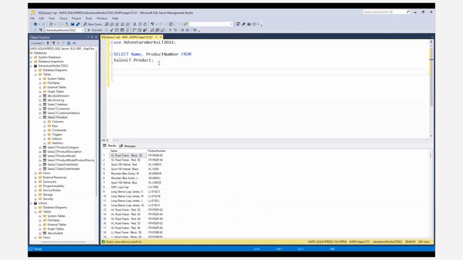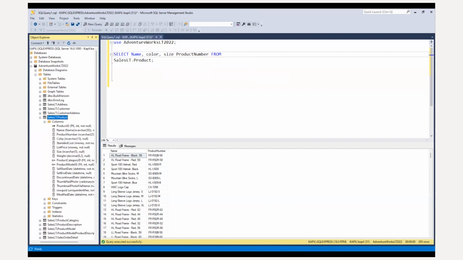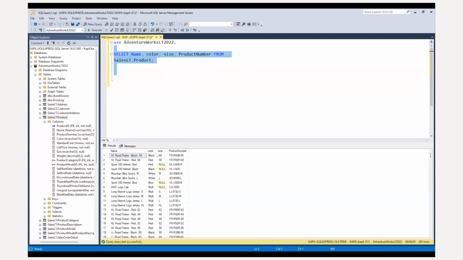Okay. Now, what else can I do over here? Maybe I add one more column so as to have more operations to deal with. So I'll just add color and maybe size. You can look at the names. So we have a color column, we have a size column. So let's look at these columns out of this product table. Then again executing this, I have color, black, and size.